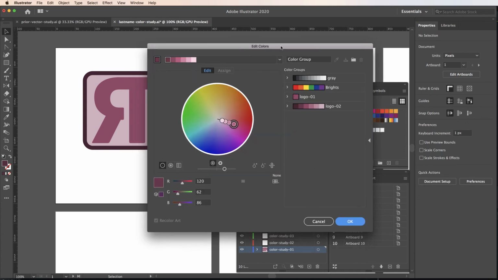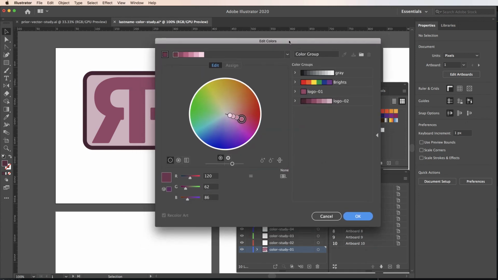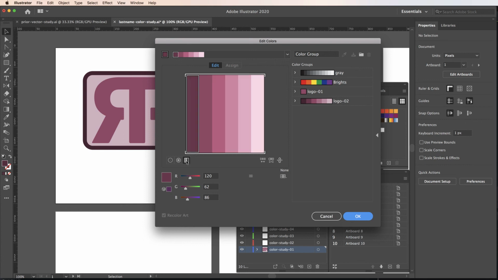Now, we briefly saw this panel previously, when I was renaming color groups. Now we're going to use this panel to actually edit our colors. What we can do is first view in gradients, or we can segment up the color, and we can also work with color bars.